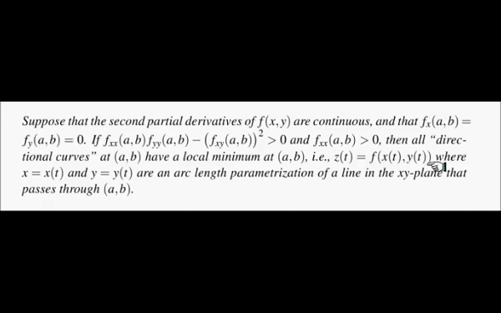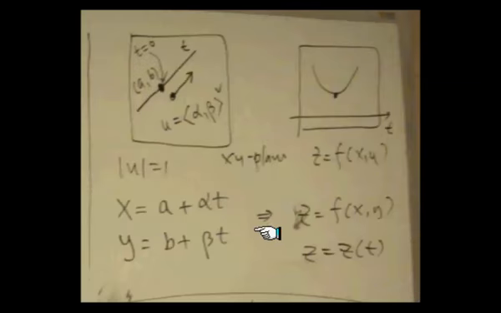We get a handle on z(t) as a one variable function, and then think about how to show this one is actually a local minimum. So that's the curve here, and that's what we mean by directional curve. This directional curve, we have to show it has a local minimum. So let's start from here, and this is going to be the beginning of your proof. This is the beginning of the setup.